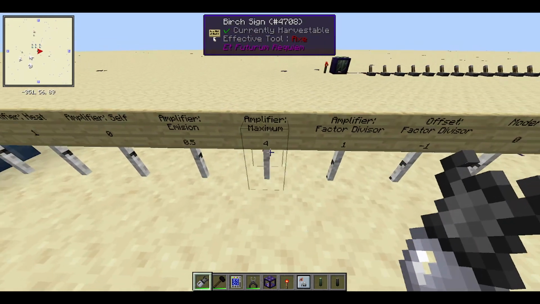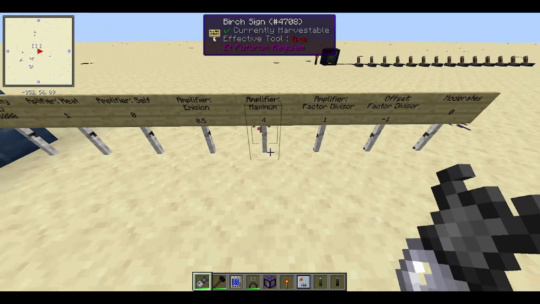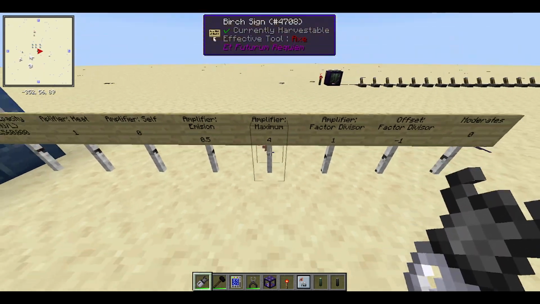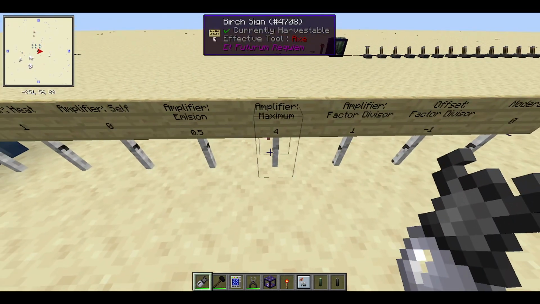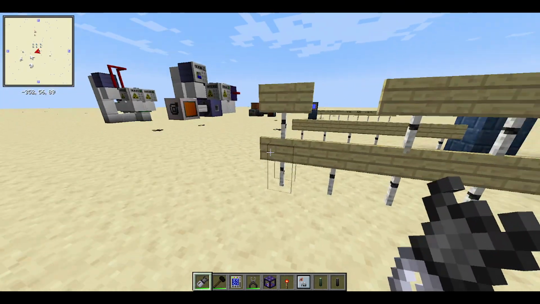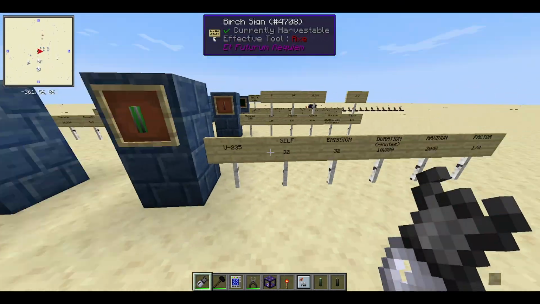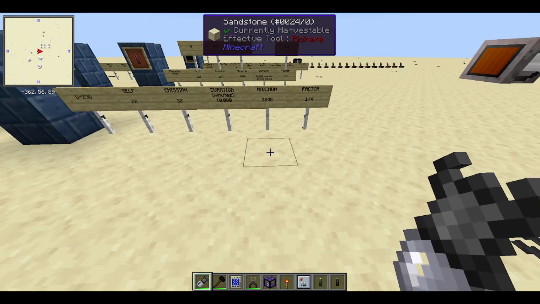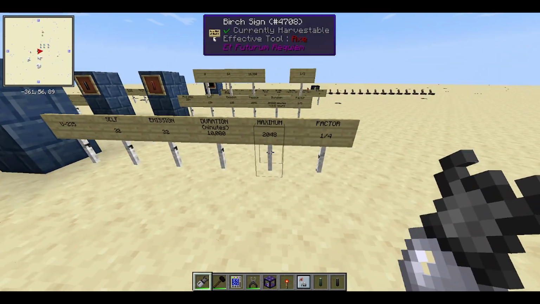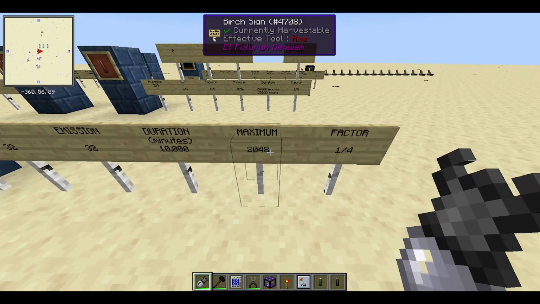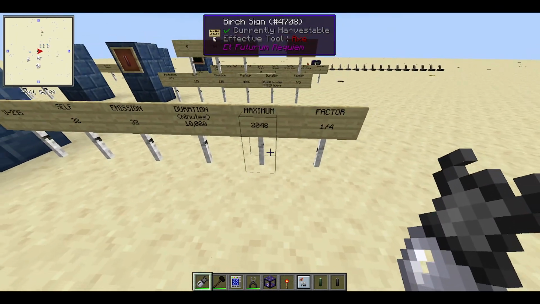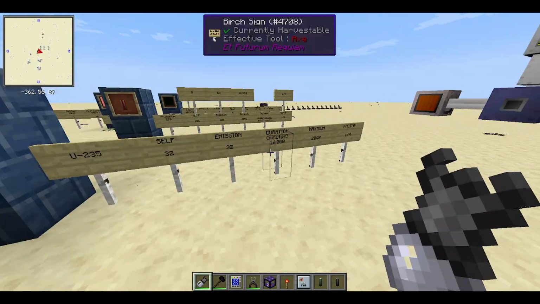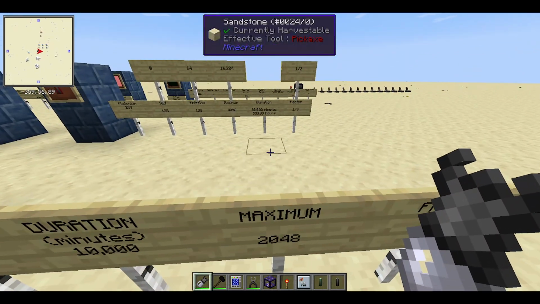But if you look over here, the amplifier for the maximum is actually 4. So that means whatever fuel rod you put inside of the reactor, inside of that molten thorium salt, has its maximum multiplied by 4. So if we go again and take a look at uranium-235, for example, the maximum is 2048. So if you use this with molten thorium salt, it would become 8096. So that's pretty significant. That means you would be able to have up to 8096 neutrons on a uranium-235 fuel rod and still not deplete it any faster.